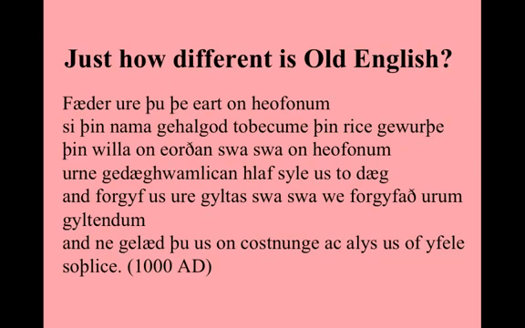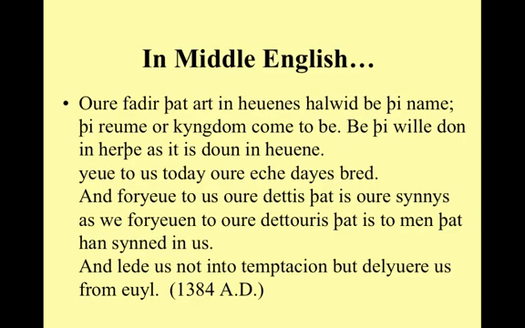You might be wondering just how different is Old English. I'd like you to try to read this out loud to yourself and see if you can guess what the text is. Go ahead and pause the video and read it to yourself now. Okay, so you read that to yourself. Let's try another version. So Old English, this is from 1000 AD. If we move forward a little closer to now, here's the same text written in Middle English, which was kind of a blend of French and English. This is from 1384 AD. Try to read this out loud to yourself and see if you can guess what it is.